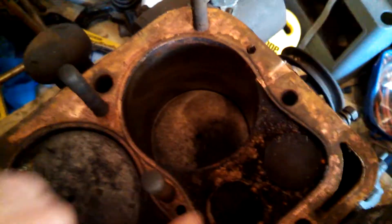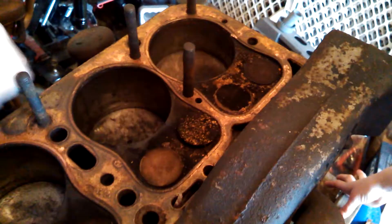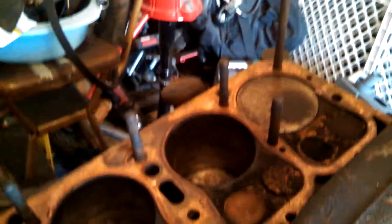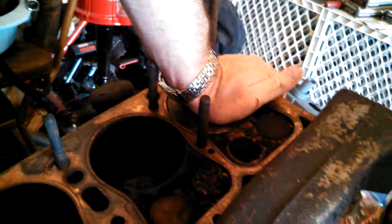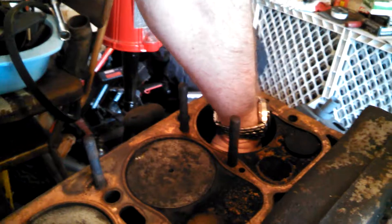Now as it starts to come back up, see this valve closes. Now, where's the air going to go with these two valves closed? Nowhere. So you compress — it's squeezing, squishing the air in. This is air and gas, and it's getting squished tighter and tighter. Now when it gets up here to about the top — what do you think happens? It goes boom. Spark plug goes off. You light a match, so it goes boom — kaboom. There's a controlled explosion in here, and now this piston pushes down.